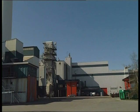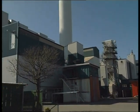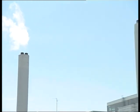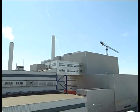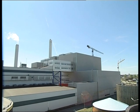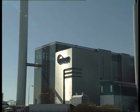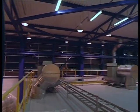apartments. SYSAV's older waste-to-energy plant has supplied district heating for more than 30 years. Together, they're responsible for providing approximately 40% of all the district heating in Malmö and Flue. Both of SYSAV plants together have the capacity of incinerating approximately 400,000 tons of waste per year and producing more than 1 terawatt-hour of energy. Waste is an energy-rich fuel, and to produce an equivalent amount of energy would require 100,000 tons of oil.